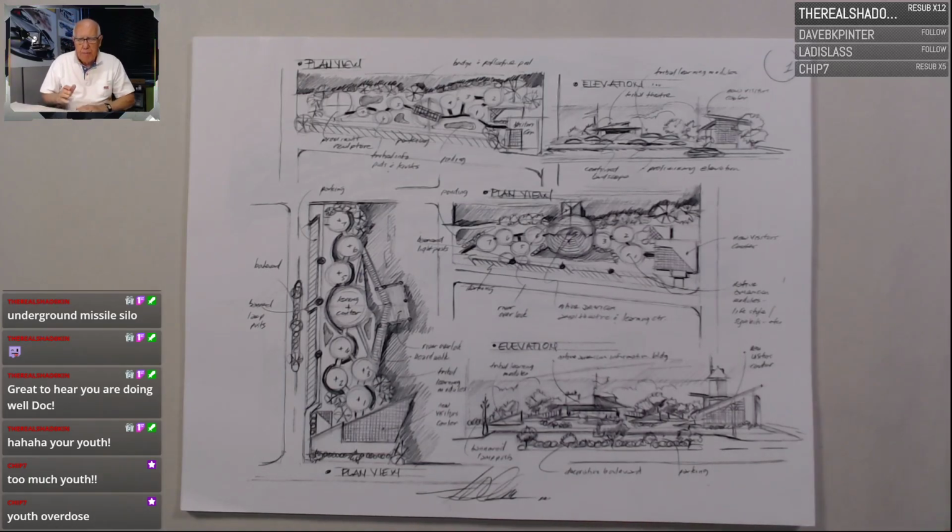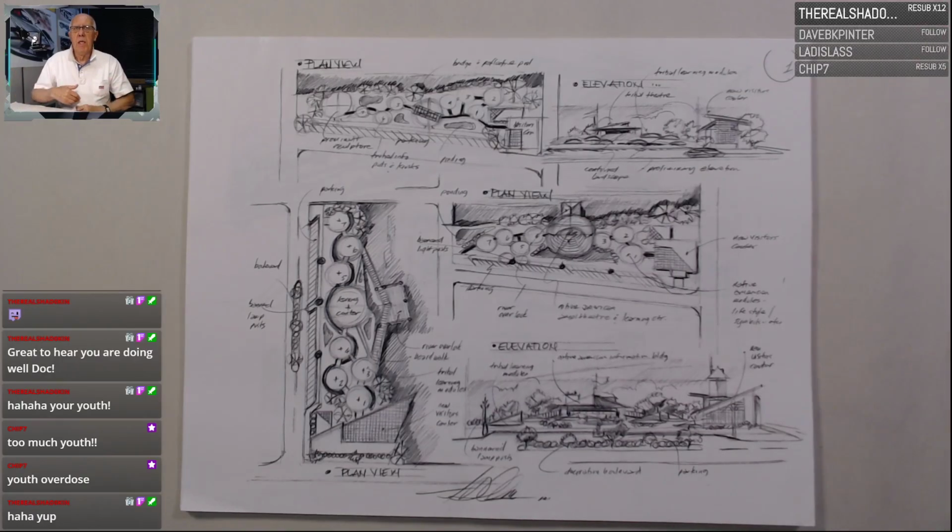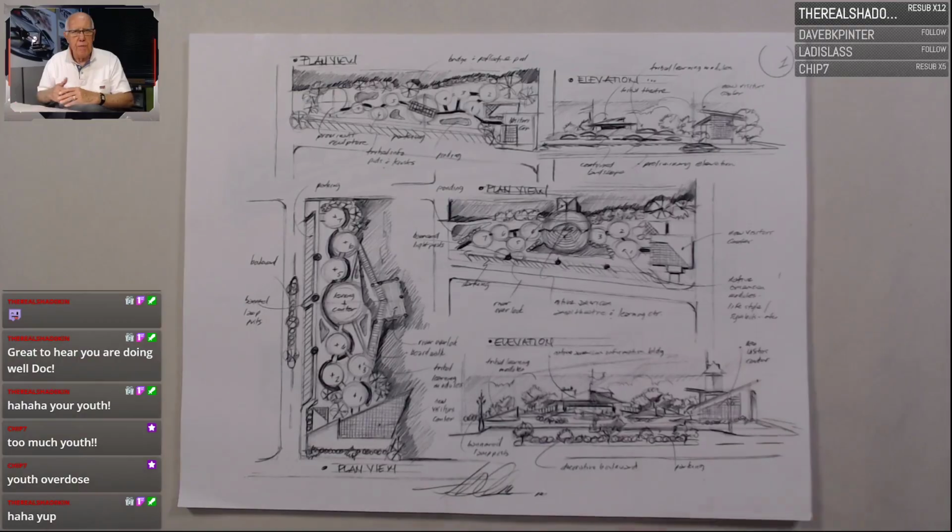Let me go through just page by page here, and I'll try not to bore you. If you have any questions along the way, feel free to ask. I want to go through some review things about the thinking process behind going into the sketches. It's not just a simple matter of sitting down and saying, I'll do this and I'll do that.